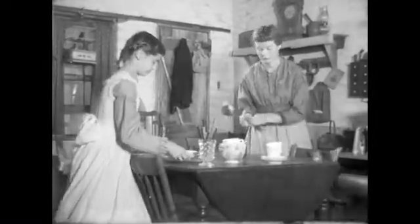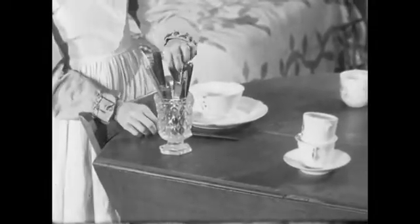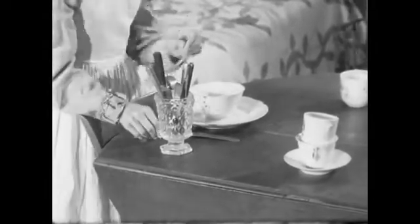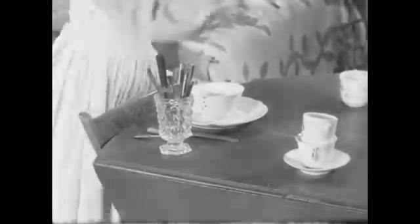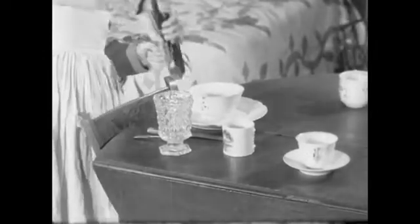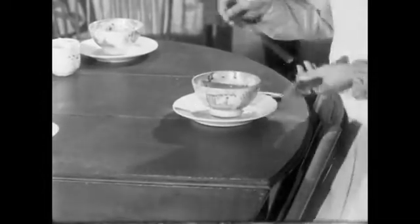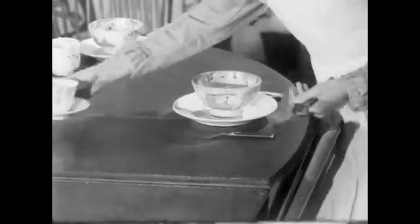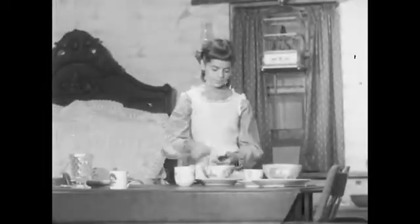The drop leaf table is now being adjusted so that it can be used as a breakfast table. The knives and forks are metal with bone and wooden handles. The spoons are coin silver, the type that probably would be brought from the East. Most of the dishes are the practically indestructible ironstone, which could stand heavy jolting in a covered wagon, on a pioneer railroad, and heavy use in the sod house.